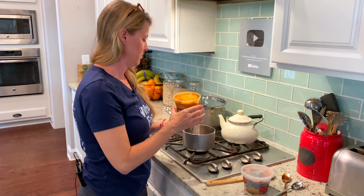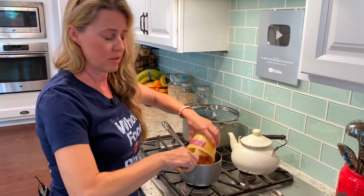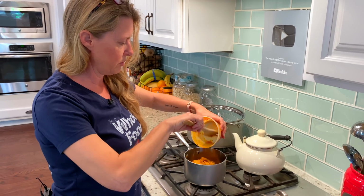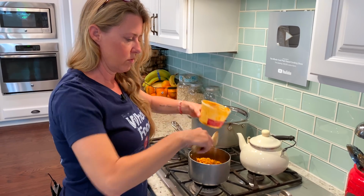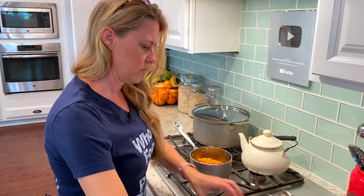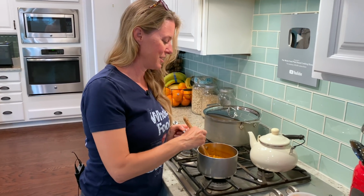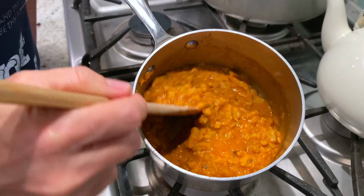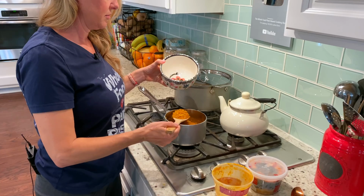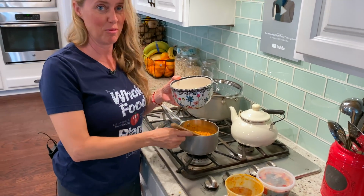Wow, it smells good. So let's get this going. So these did come frozen, so you're gonna have to let them thaw out a little bit, or just put them in the refrigerator and they'll slowly thaw out. So we're just gonna heat this up on medium on the stove for just a few minutes. All right, so now it's heated up. You wanna come take a look? Okay, it's ready. I can't wait to try this.